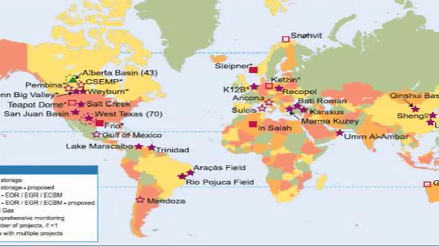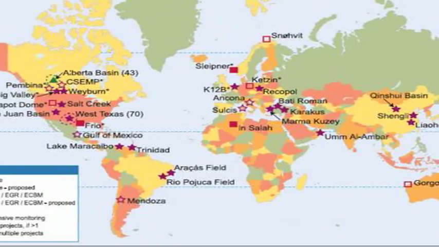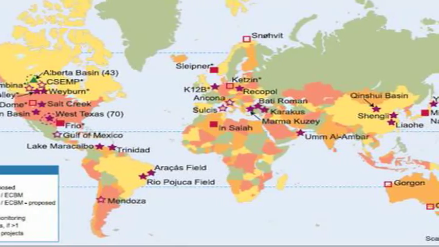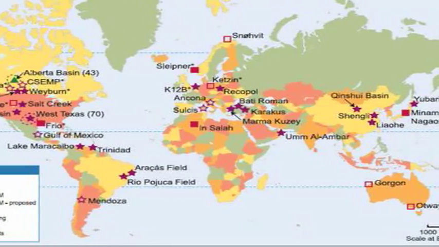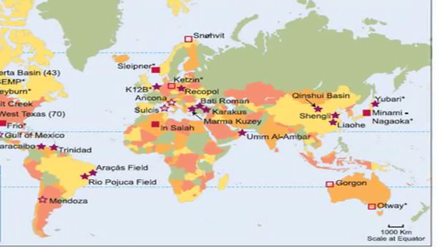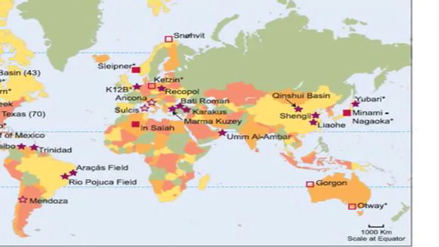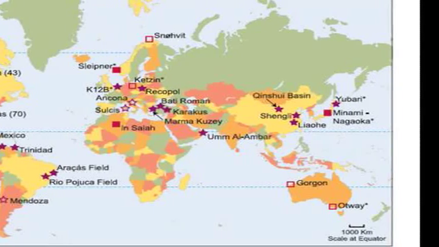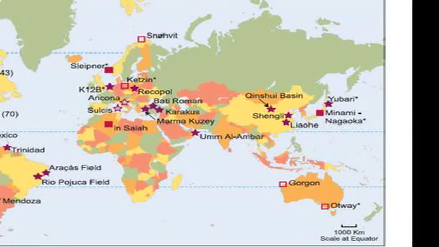The ones that are solid are actually CO2 sequestration experiments. The ones that are stars here are actually enhanced oil recovery, where the CO2 is being pumped in the ground to push oil out, but in fact a lot of the CO2 stays down there and they're effectively sequestering CO2.